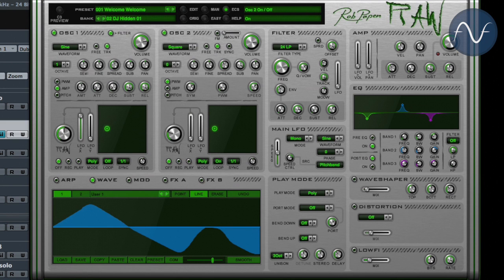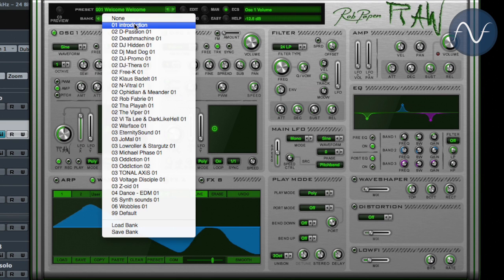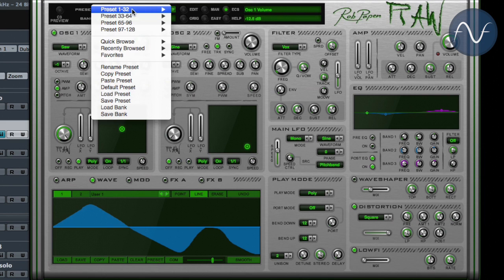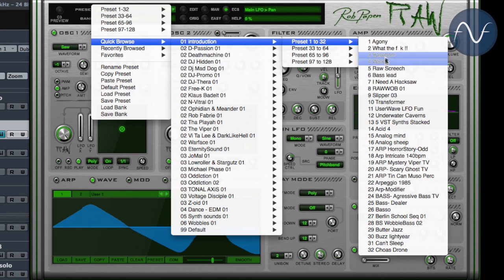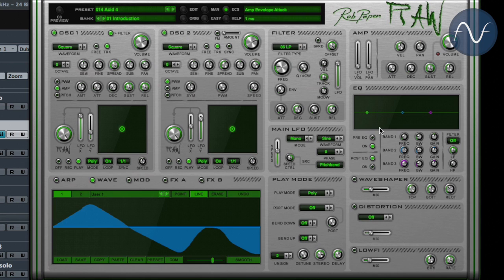Okay, you need to go to another bank, the induction bank. You can use the quick browser. This one, Asset 4, you see a lot of movement.